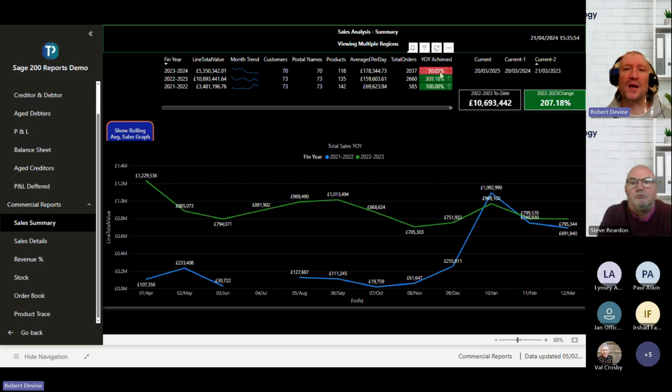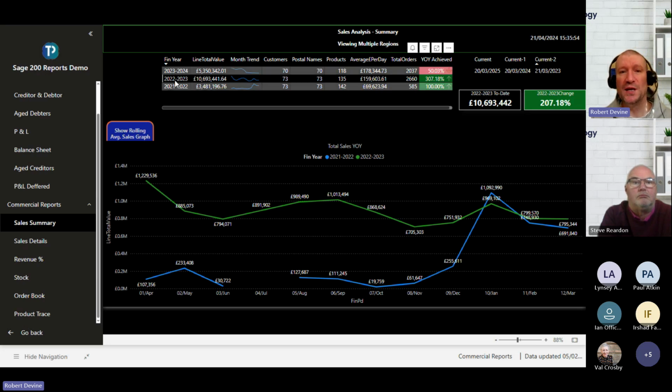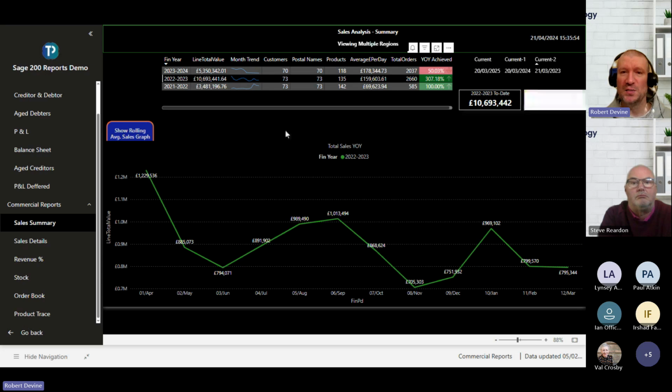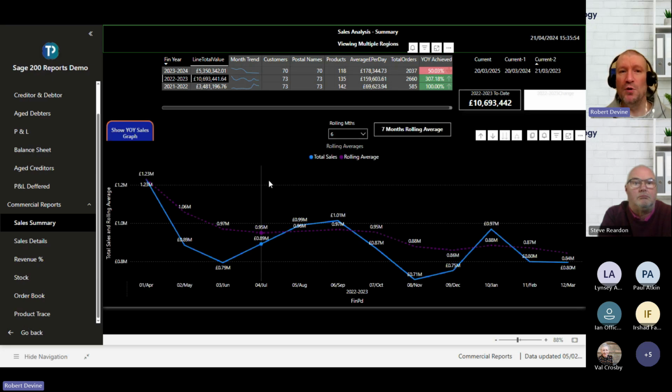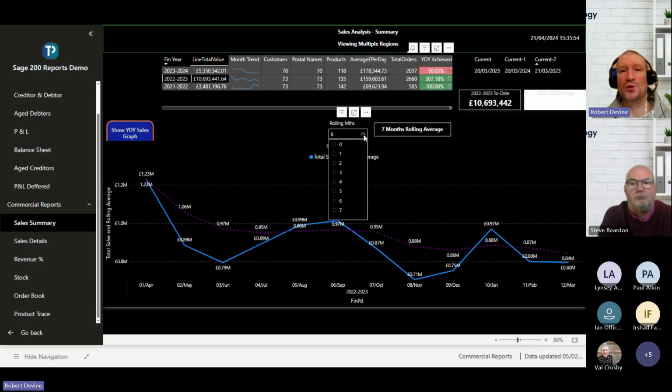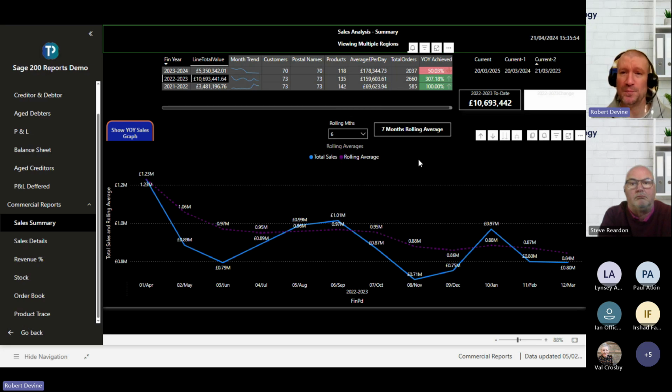So we can see, for example, what is our sales performance like year on year? So in what would be my current financial year, I'm 50% up on sales, whereas we can see in 2022 to 23, we were 307% up on the previous year. And we can see obviously all the values. Again, you could click on an individual year and then it'll filter everything that's displayed on the screen. We could click off it again to then see the whole selection. We can also see a rolling year-on-year sales, and you could choose the amount of months that you wanted to see the rolling year-on-year sales for.